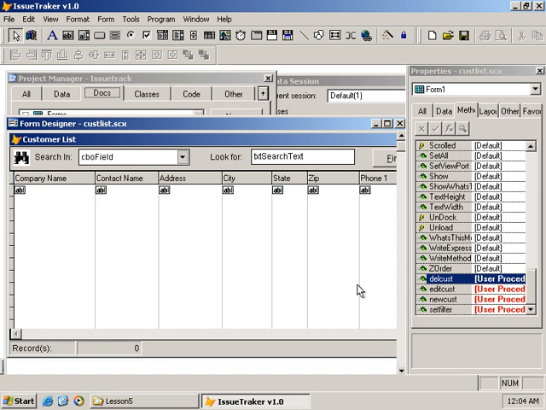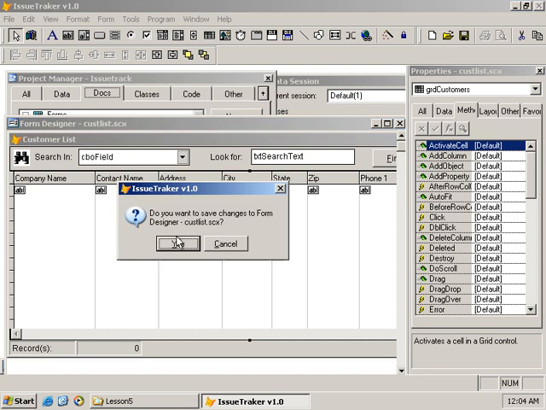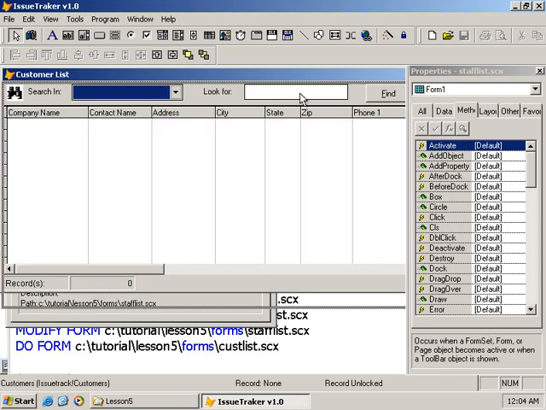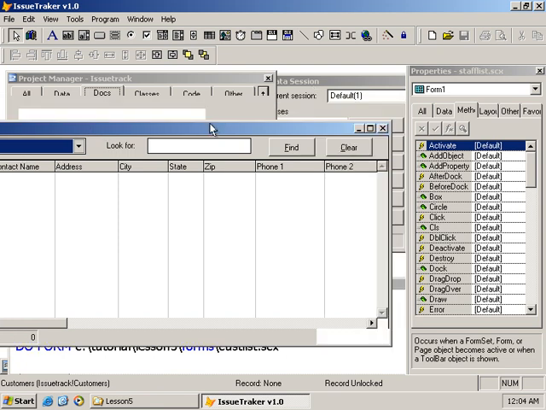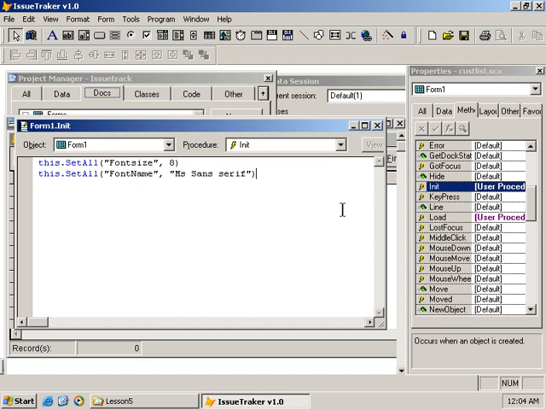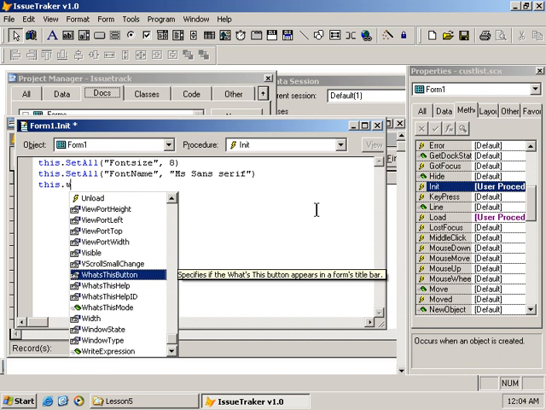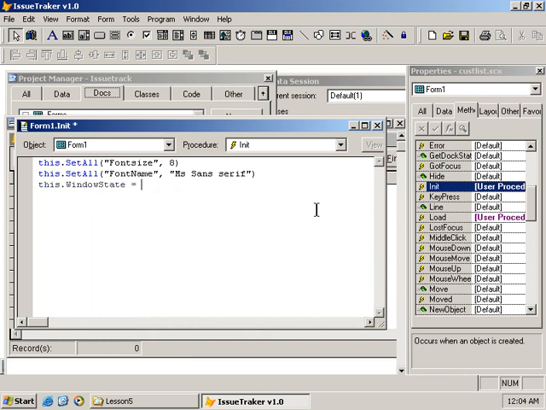Okay, so we have pretty much everything that we need. Let's see how she runs. Another thing I want to do is that when the form runs, I want it to be maximized. Because right now, if I run it, it's in the same design state. So I want it to auto maximize on initialization. So let's fix that. So here we'll say this dot show. Actually, it's Windows state equal to 2. Maximize form.